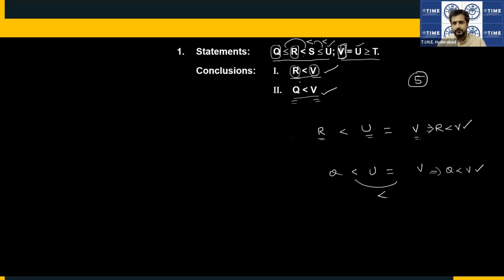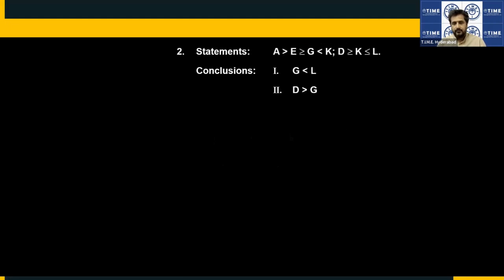Okay, now move to question number 2. Again, we have been given 2 statements, statement 1 and statement 2. The first conclusion is between G and L. G is in statement 1 and L is in statement 2. To combine these 2, the common term is K. So let's take the K here and take these 2 terms on either side of K: G, L. What is the relation between G and K? G less than K. The relation between K and L is K less than or equal to L. Less than and less than or equal to leads to less than. So the final relation is G is less than L, which follows.